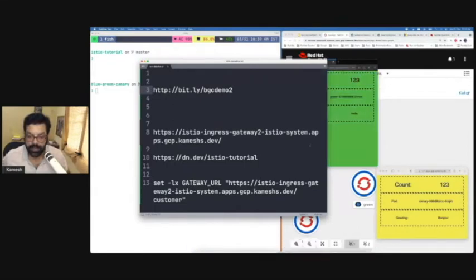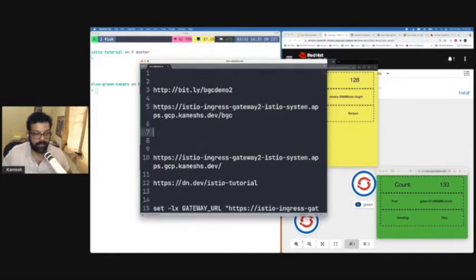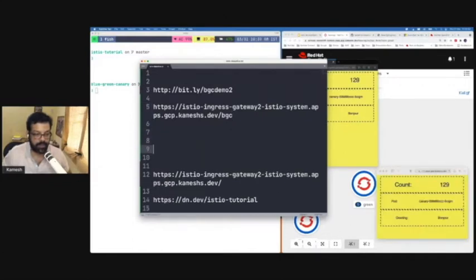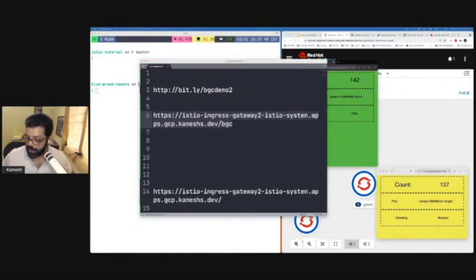If bit.ly doesn't work, try the second URL which I put here. It's a pretty long URL, which is why I made it a bit.ly. I'll ask Tanya to post this on the chat as well. Tanya, if you can post that URL on the chat, that will be good.